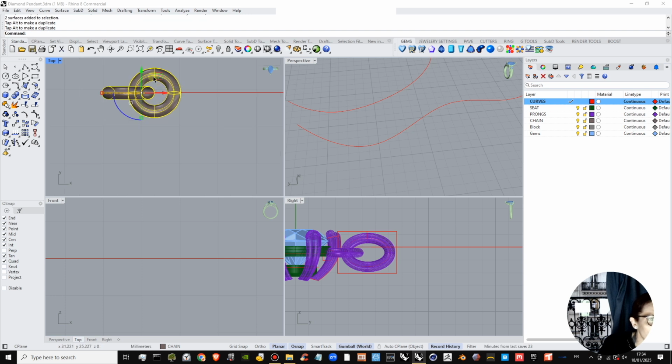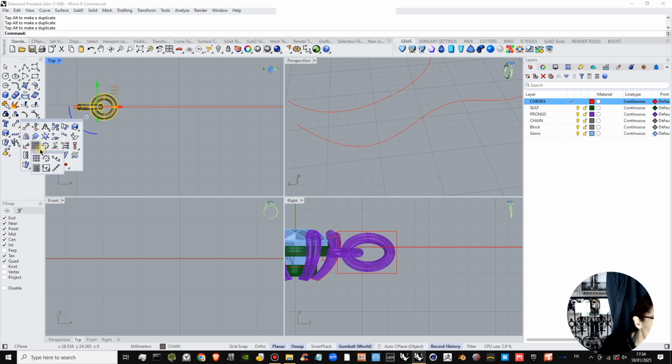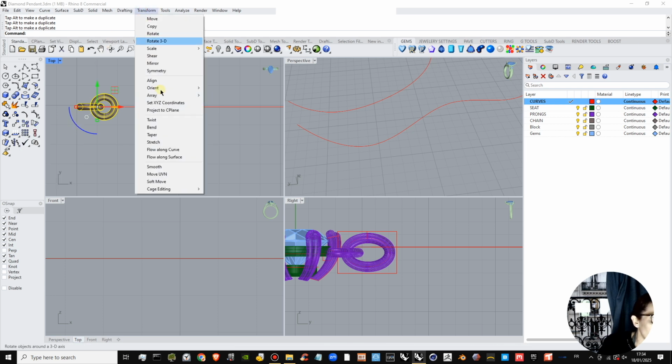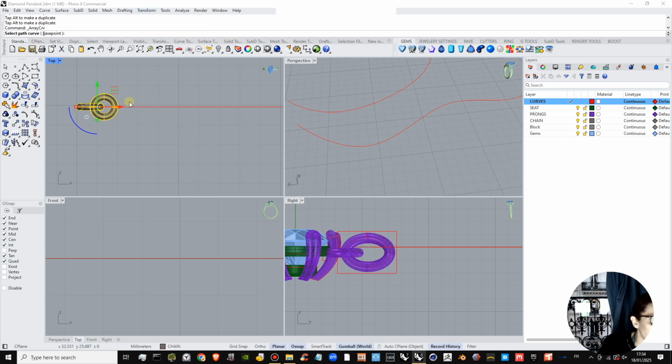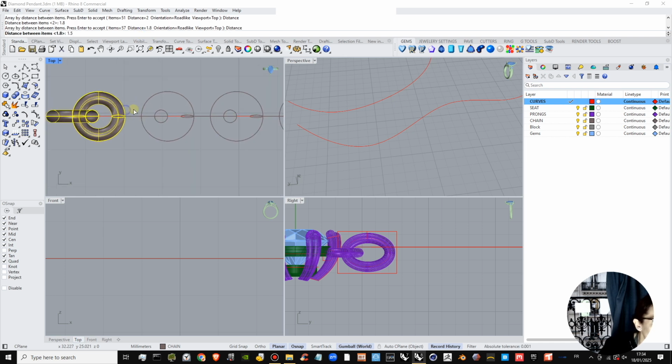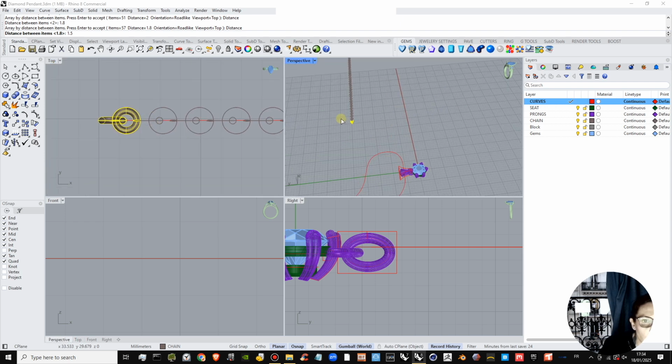And what we're going to do is we are going to array our chain link along this curve, and this is just going to be a simple linear array, or in fact just a long curve array. So select the path curve, and we are going to make it a distance of 1.8. We'll work on that until it's down to a distance that works well.